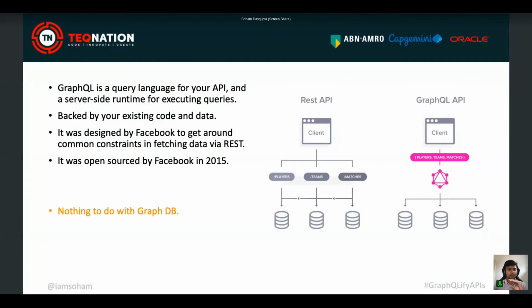Before we go ahead, let me tell you very clearly, this has nothing to do with GraphDB. Although you can write a GraphQL API on top of your GraphDB, your GraphDB is not equal to GraphQL. It is also not a replacement for your REST. They both can actually live together. REST has its own purpose. GraphQL has its own purpose. I hope at the end of this session, I can give you a bit of an overview on when to use what. And it is not going to solve your API design issues magically. They will be flawed even if you implement GraphQL on top of all your APIs.